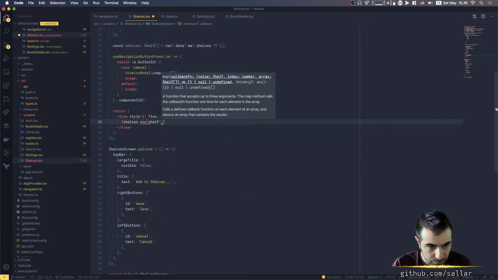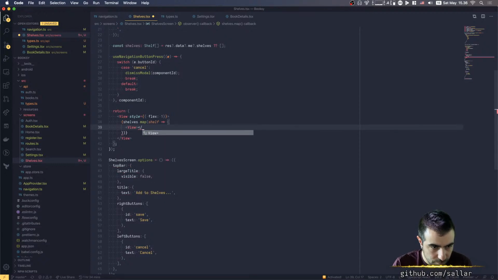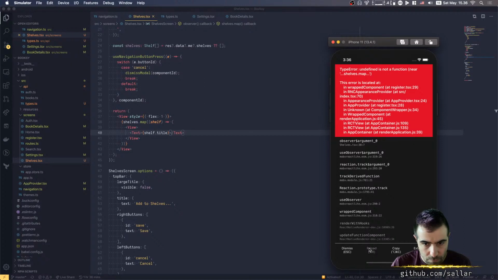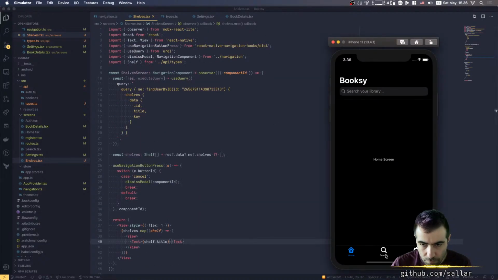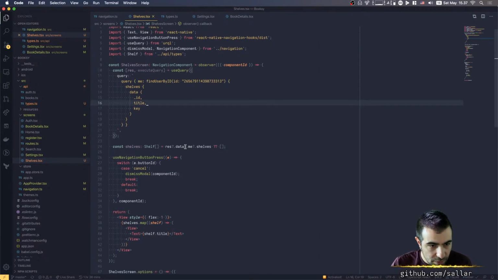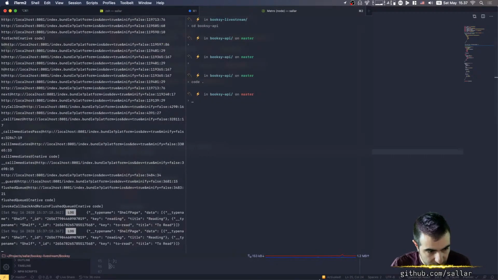Shelves.map, shelf... undefined is not a function, shelves.map. Okay, res.data.me.shelves. So let's console log shelves.